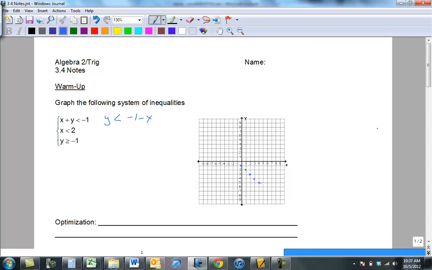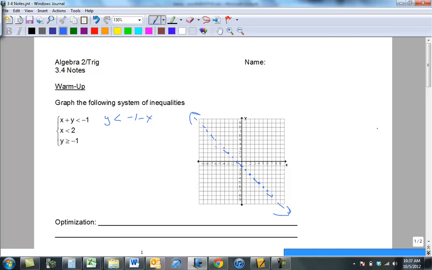Now here's the thing. Today, make sure you make a lot of points. Today we're going to be finding the intersection point of where these lines cross, so that is going to be important. So make a bunch of points so it's easy to see. Now this is going to be a dotted line. Now I'm at a point where I like to shade once I graph these lines, so I don't have a big mess.